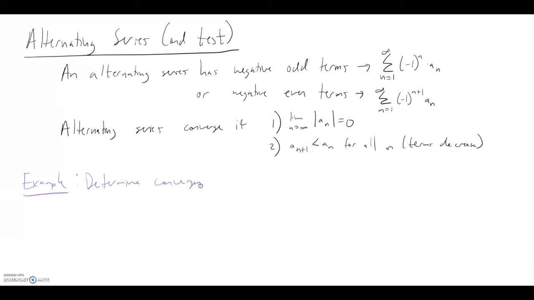Determine the convergence or divergence of the infinite series from 1 to infinity, defined by -1 to the n plus 1 times n over 2n plus 1. And how we'll take a look at this, and a good idea for any series you're unfamiliar with, is to expand out the terms. This alternating series has even terms as negative, and it can be expressed as 1/3 minus 2/5 plus 3/7 minus 4/9, and so on.